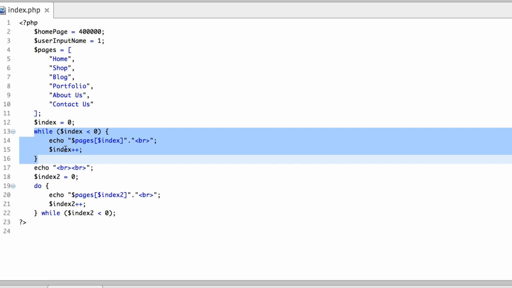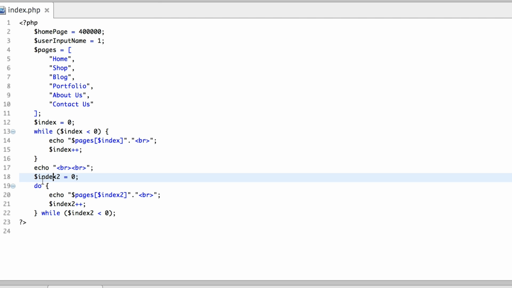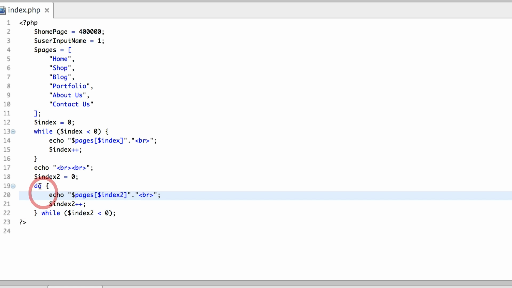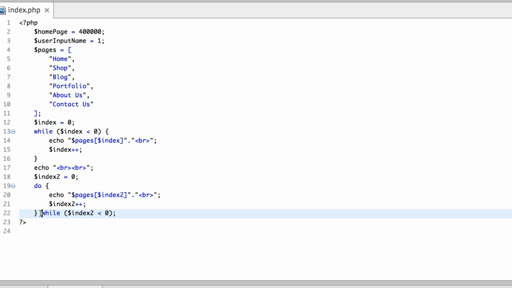So you do not have a single value from this while loop on your home page. But when we come to this do while loop, it first executes this block of statements, at least for once, it executes this entire block.